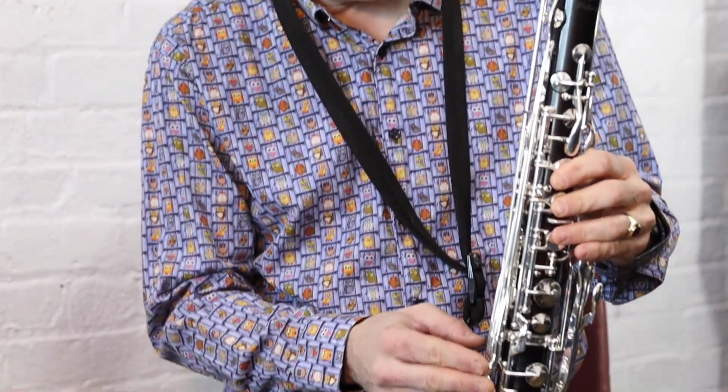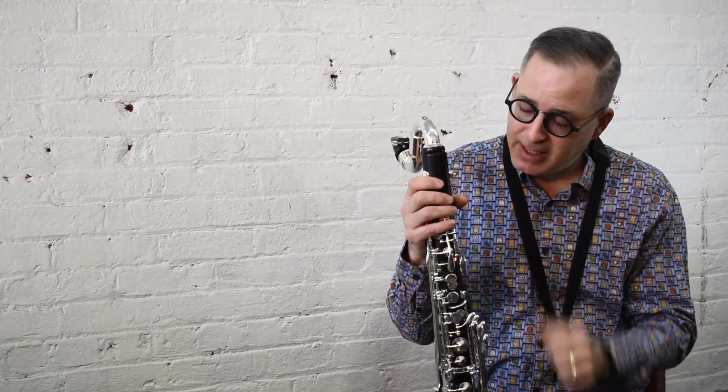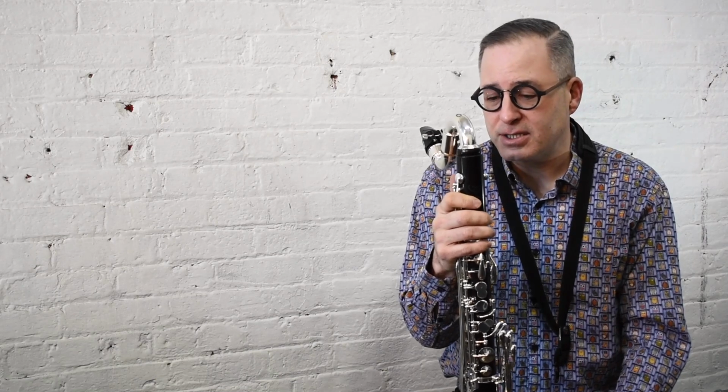The thing to really note about this model of bass clarinet is the price point. There is nothing on the market right now that has a price point that this instrument has. This instrument is only $6,800. Comparable models from other manufacturers will start at somewhere around $12,000 and go up to $14,000, $15,000 or what have you.